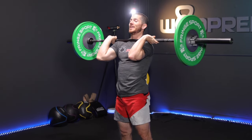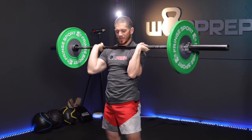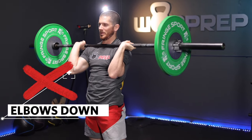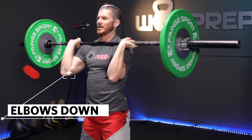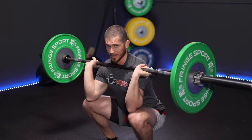The next thing that people tend to do is, let's say they actually do get the bar on their shoulders, they have this bad habit of letting their elbows drop. So if my elbows are pointing down and I go to squat, what can happen? Boom, my elbow hits my leg or my knee and then I have a broken wrist, and we don't want that.